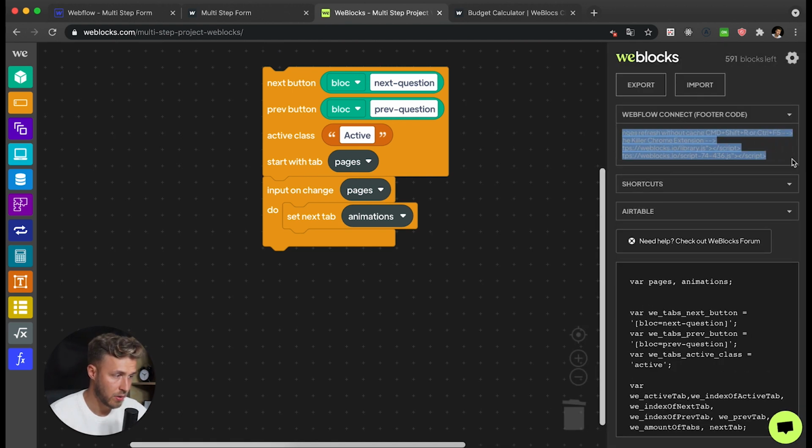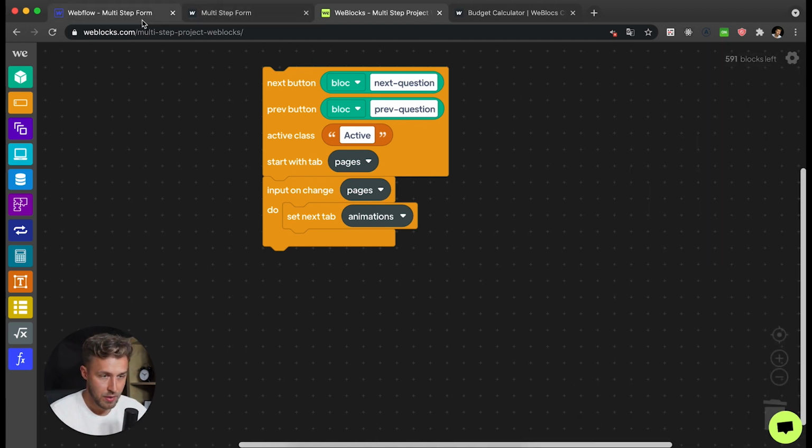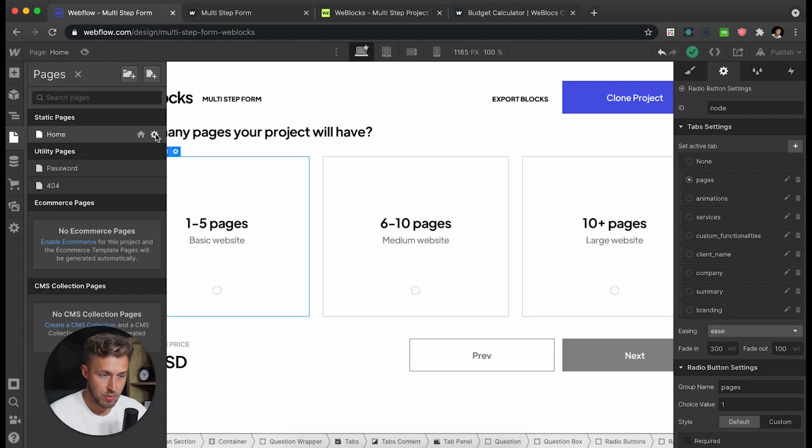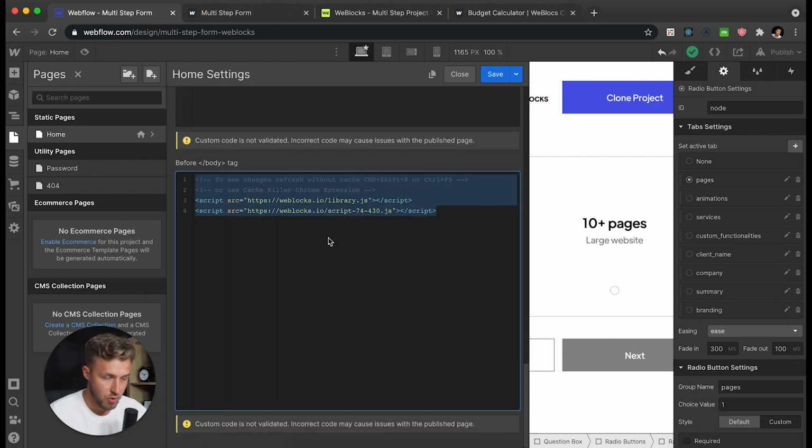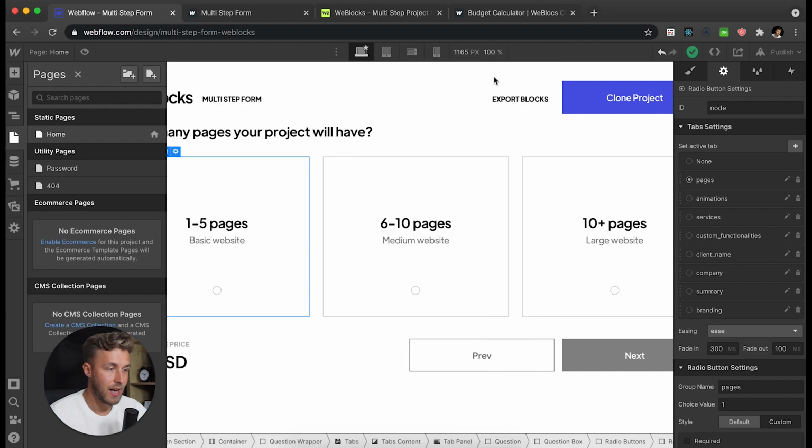And let's see what will happen when I connect. First thing, I go into settings in WeBlocks. I copy this script. If I'm on a light or pro mode, it connects automatically; if I'm on free, you need to copy and paste this code into Webflow. If I'm on light mode, I can just copy and paste the script and it will connect automatically.